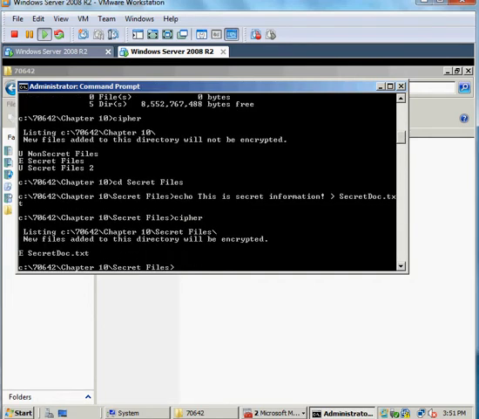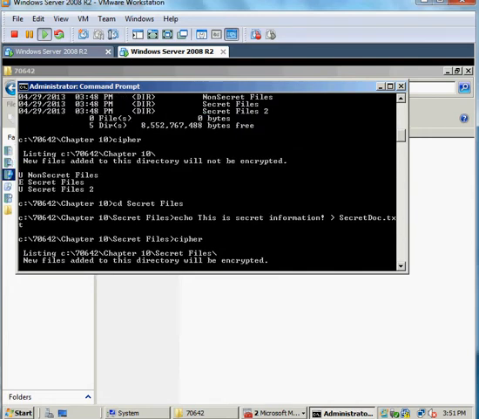Using the cipher command, we can see that the file is there and we can see that it's encrypted. And now we're going to move the file and see what happens to it.